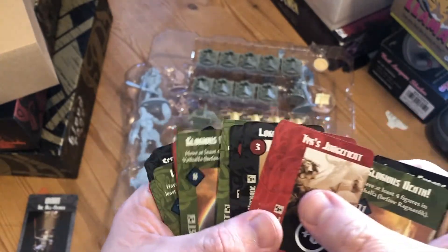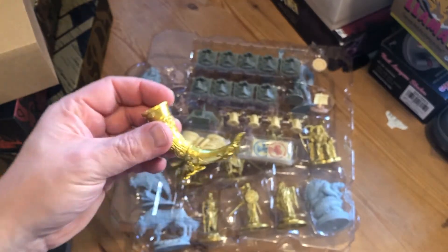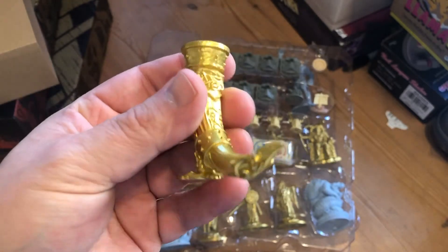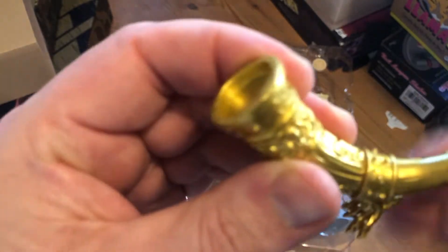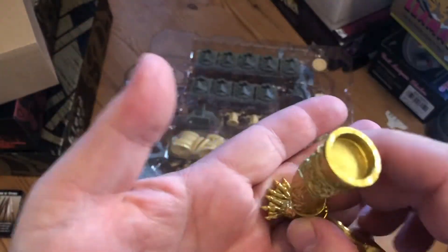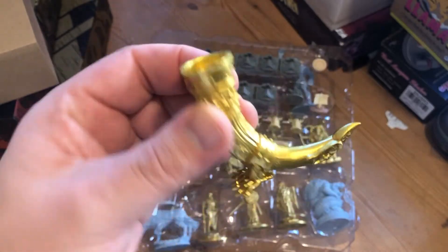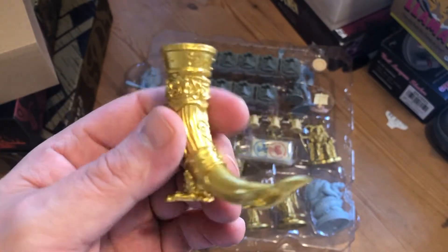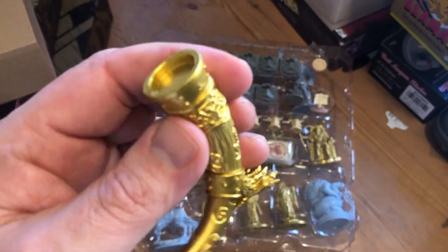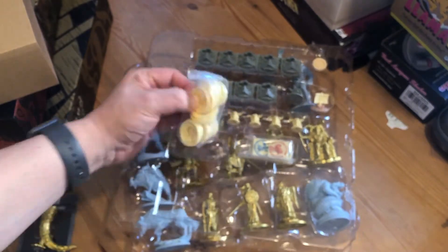These are just so you can have a five or six player game. Here's the first player token — it is plastic even though it looks metal, and it feels quite nice. I thought it'd be a little bit heavier but it is a lot bigger. The original first player token that came in the Kickstarter version was a bit small and a bit weak, but this one really stands out now, which is really nice.